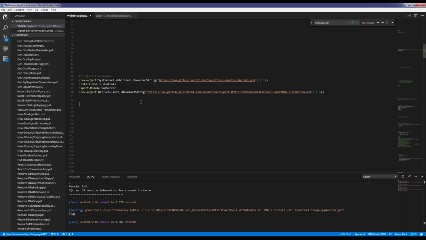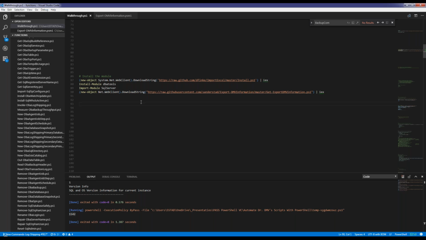Oh, by the way, you need a couple of modules before you can use it. One of them is ImportExcel, and ImportExcel enables you to export all the data to Excel without having the need to have Excel installed. So it uses the Open XML format used by Microsoft, and you don't need Excel for that.